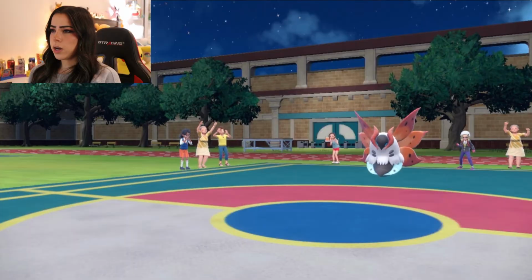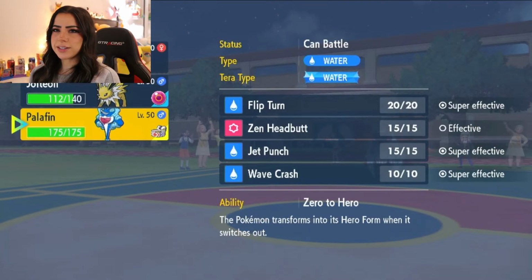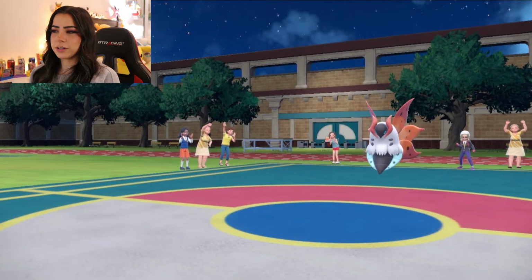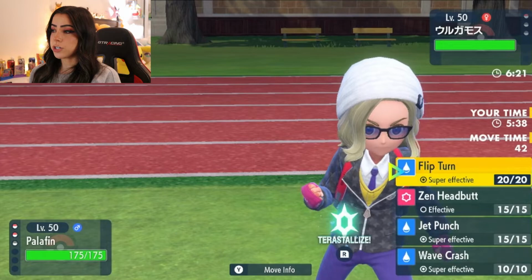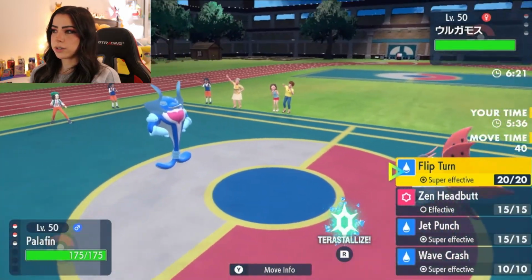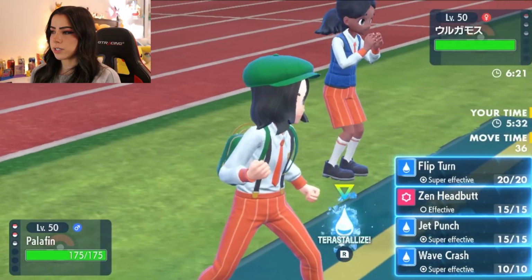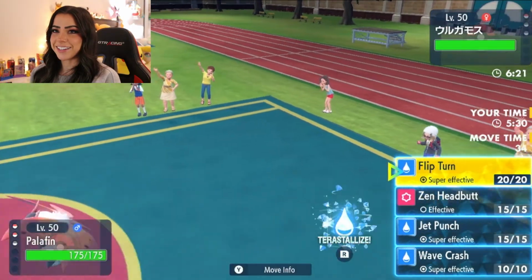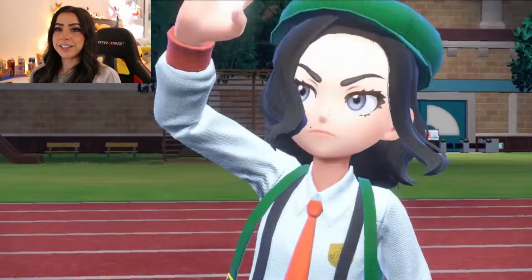Okay, so now I'm just gonna go ahead and send in Palafin. I don't see them terrestrializing, so I feel like Palafin might be the way to go. And I'm gonna go for the Jet Punch here and see if I can just one-hit KO it, because if they were gonna terrestrialize, they would have done it by now, right? I'm gonna go ahead and terrestrialize myself as well, just so I can make sure that I take it out. This could go horribly wrong if they do end up terrestrializing.